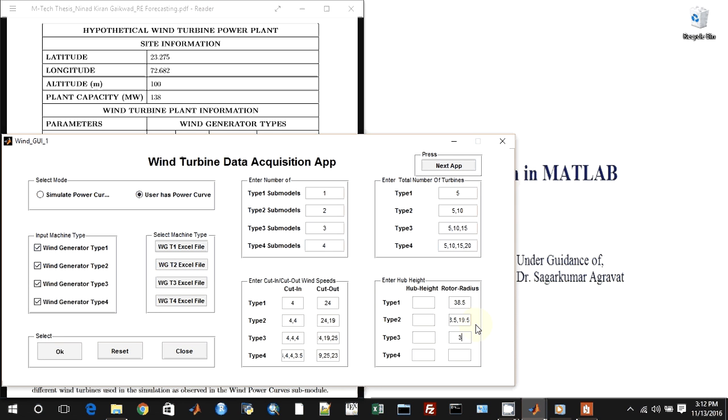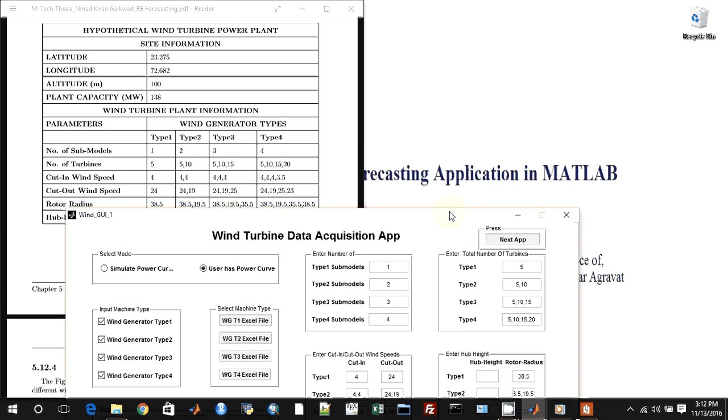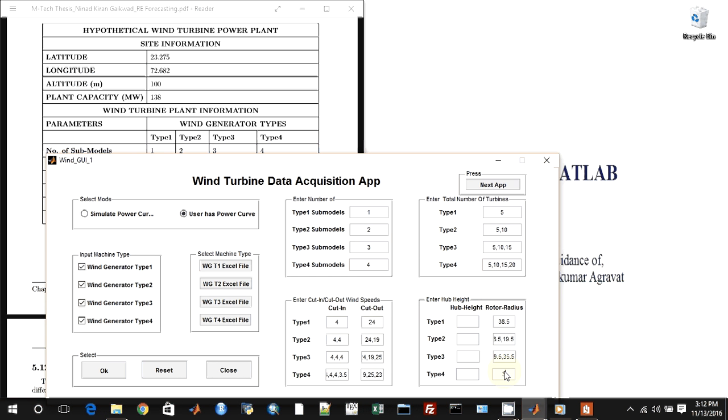So we have 38.5 comma 19.5 comma 35.5. Over here it will be 38.5 comma 19.5 comma 35.5 comma 38.5 again.